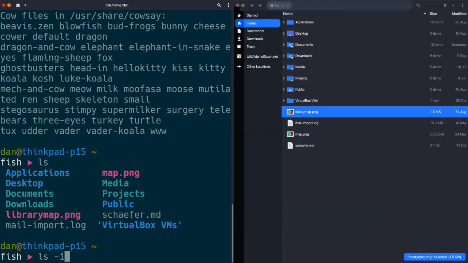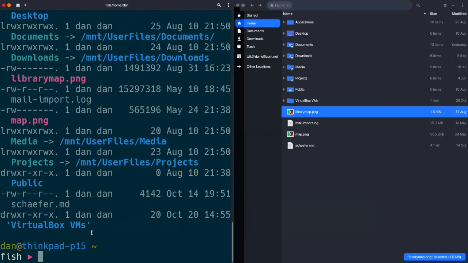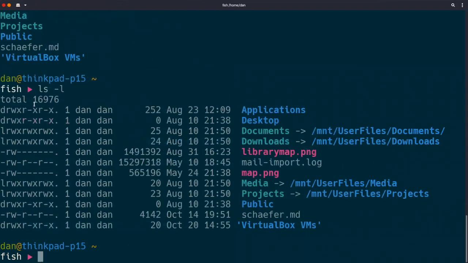I can also pass some flags to this small program that just lists the contents of a folder. If I hit the -1 checkbox, then what it does is it uses one column. If I use the -l command, and here I will have to make things bigger, I get a lot more information. I get to see the permissions for each file, who it belongs to and the group of people that it belongs to. I get to see its file size in bytes, the last time it was modified, and then its name. And then also some of my folders are actually aliases or shortcuts to other places in my file system.